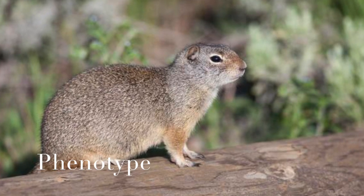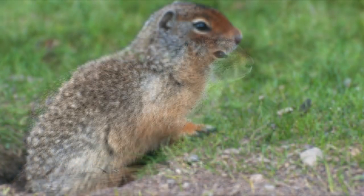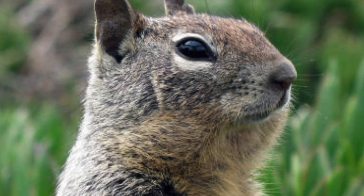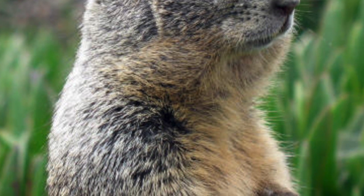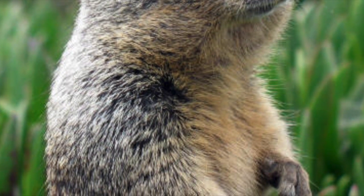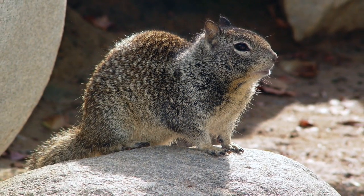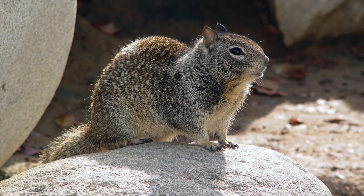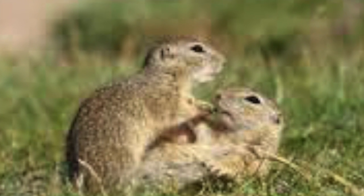Light brown and dusky fur are mixed to give the California ground squirrel's upper parts a mottled appearance. A band of slightly darker fur, flecked with light gray, extends from the head over the middle of the back. Gray fur forms a cape over the sides of the head and shoulders. This gray cape may have a protective function, breaking up the animal's body outline and making it more difficult for a predator to spot. Light buff or grayish yellow fur covers the undersides.